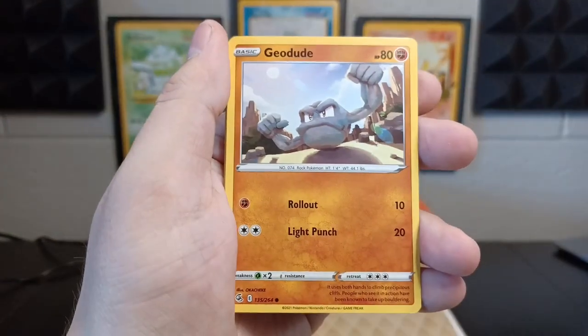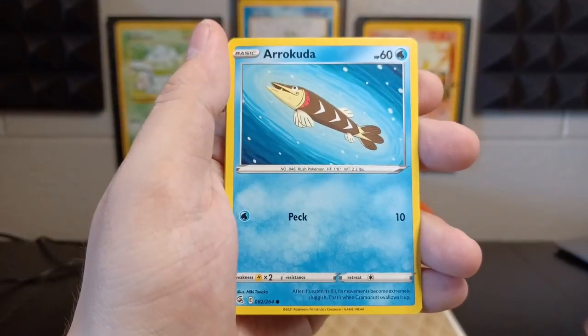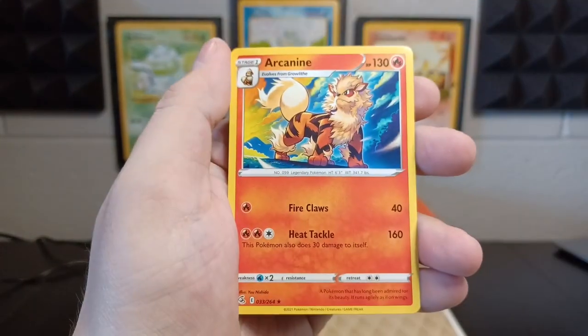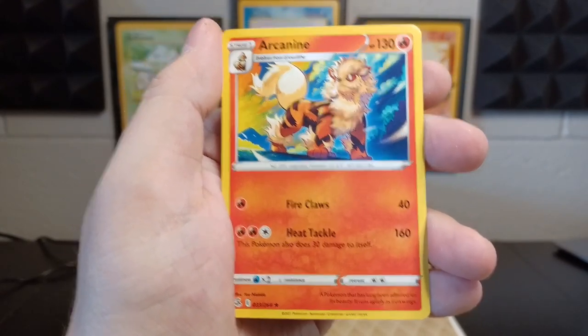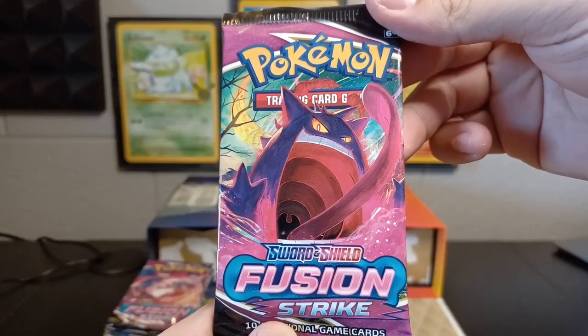Stufful, Geodude, Snubbull, Eiscue, Goomy, Reverse Heatmor, and an Arcanine. I do like that artwork on the Arcanine. Look at that background. A lot of depth. Very nice. Another Fusion Strike. Here we go with my boy Gengar at the front.